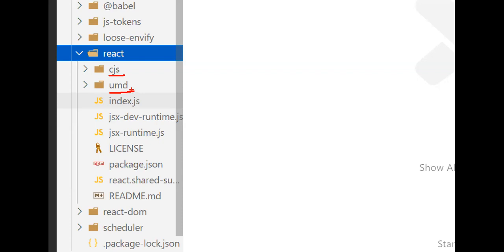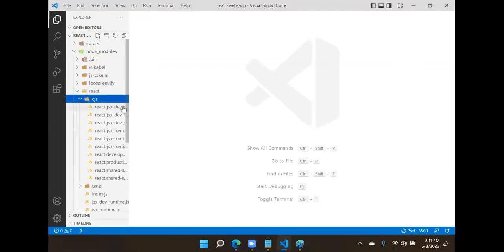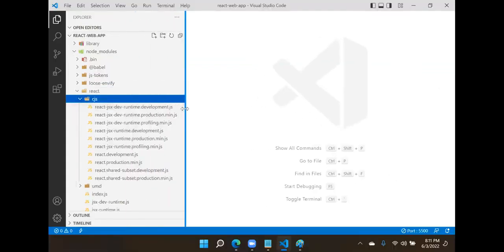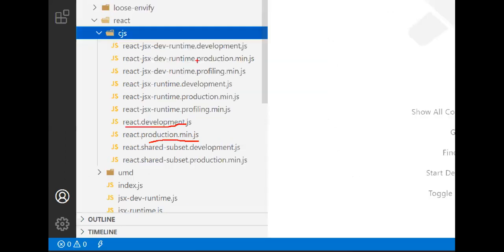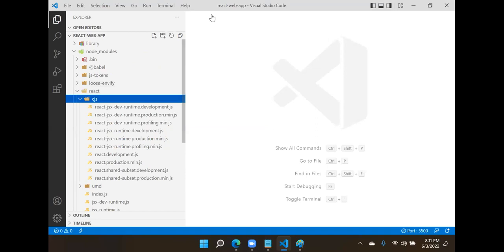You can observe CJS also has React development JS and React production JS. For development, which one do we need? React development.js, right?